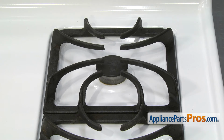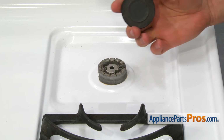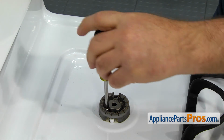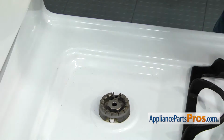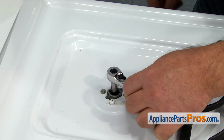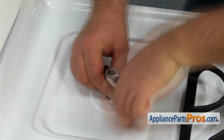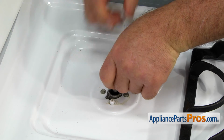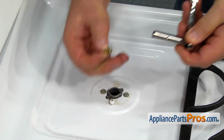Now we need to convert the top burners. Remove the grate and leave the cap off the burner. Each burner is attached with two screws. Using the 3/16 inch nut driver, remove the screws and leave the burner off. Then, using the 70 millimeter deep socket wrench, unscrew the old orifice, and when you feel that it's loose, push down the socket head so the orifice will get inside it. Now we can leave the orifice out without risking losing it. Repeat the procedure for the rest of the burners.